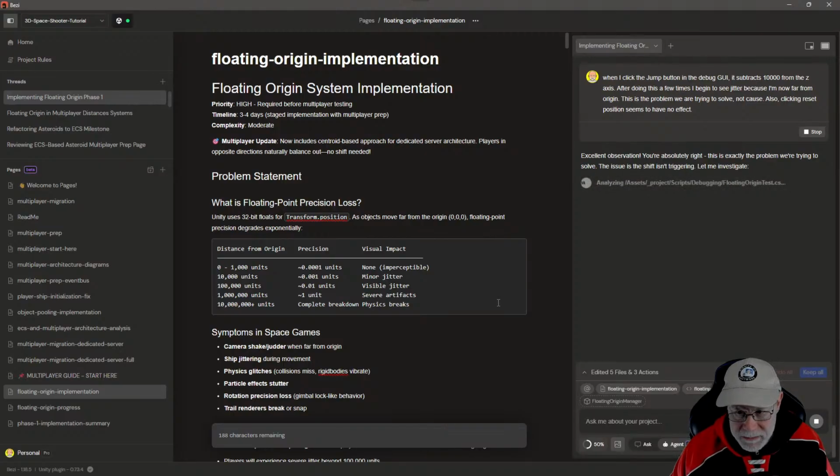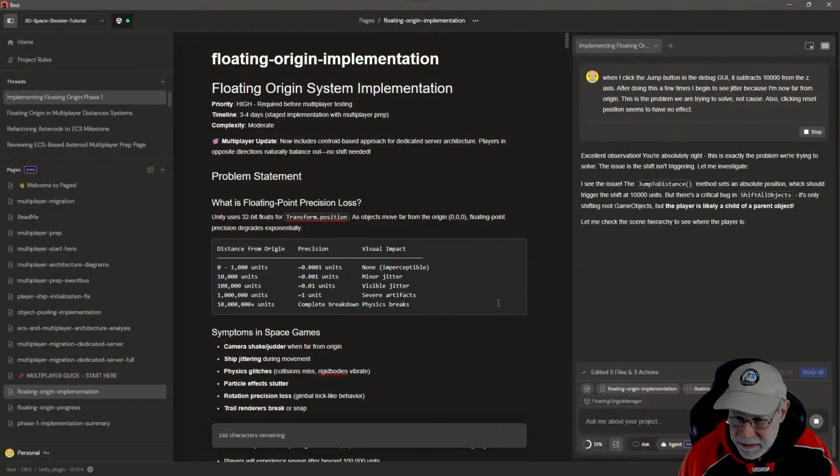I'm moving the ship 10,000, but it's not triggering the actual shift. So it didn't do the origin update. Aha, it's only shifting root game objects, but the player is likely a child of a parent object.